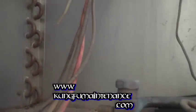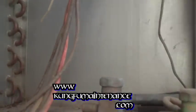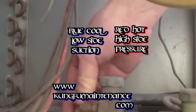Right here is our service line hookup, and what you want to do is make sure the valve is off up top here on the low side and the high side. Okay. I remove my Schrader valve cap and listen for any kind of hissing to indicate if there's a leak. It seems okay.